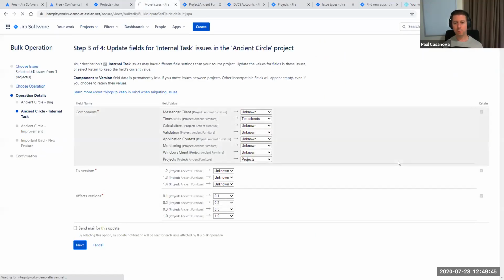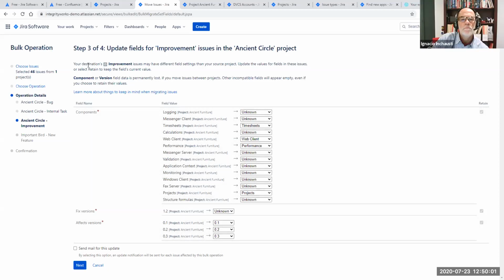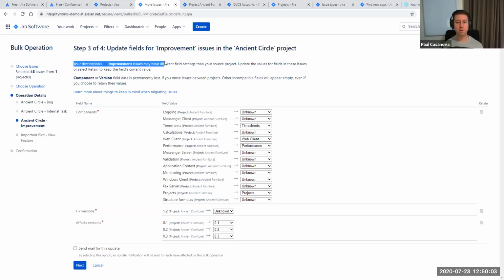Okay, so then we'll click next. And that'll just ask you to confirm. By default, there are these grey boxes over here just to retain the value. And this is repeating that same screen for the different issue types. Remember when we had bug and then there were another 3 different types?